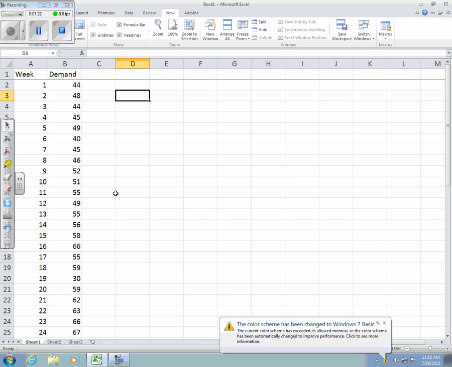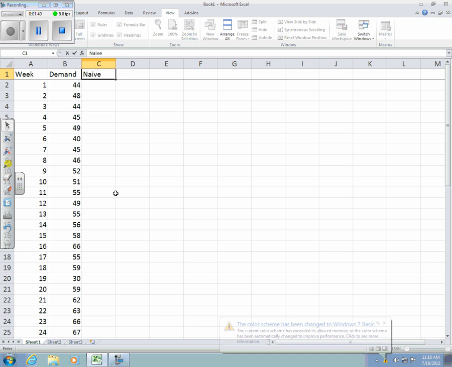There's other fancier things we can do. We can do exponential smoothing, and we can actually do a regression analysis and find a line that best fits the data. So those are the things we're going to talk about right quick. What I want to talk about first is a naive forecast, because it's the simplest thing we can do.